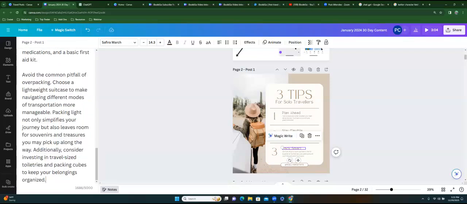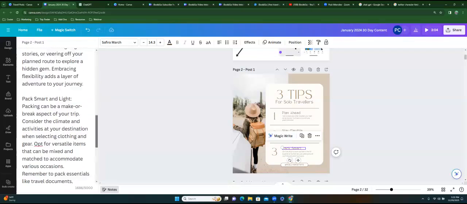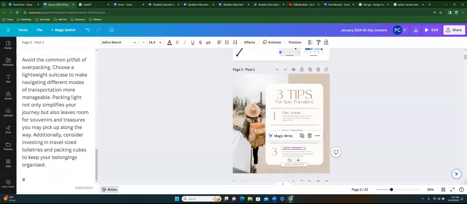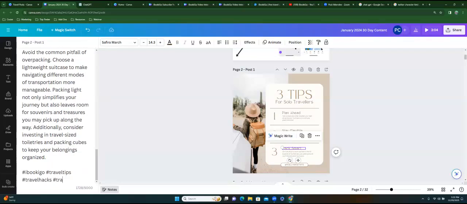that's good actually. And in the bottom corner, you can see where my cursor is, that it's telling you this is 1,686 characters. So that's perfect. You can add hashtags in here too. I'm going to put my travel agency. I always like to use that hashtag. Travel tips, travel hacks, travel newbie, whatever, right? Now I've got plan ahead, stay flexible, and pack smart.